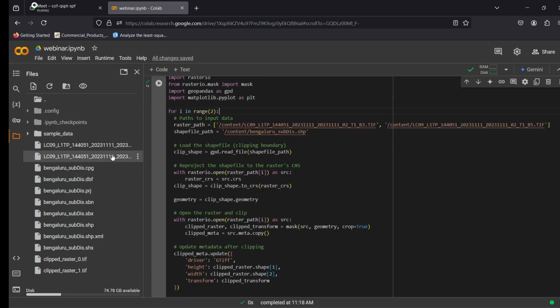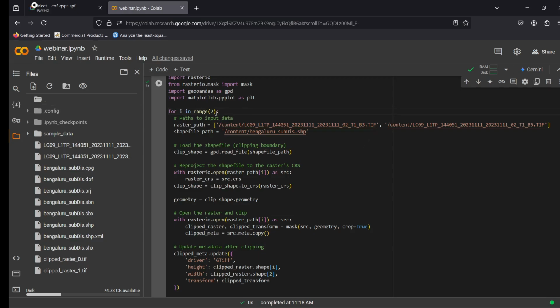Since I have two bands here, first I've created a list for these two bands, and it will pick up each item in the list and then go to the code. Then it goes back again, takes up the second data and runs the code. For that reason, to avoid repetition of the code, I've created a for loop and a list for both the bands.